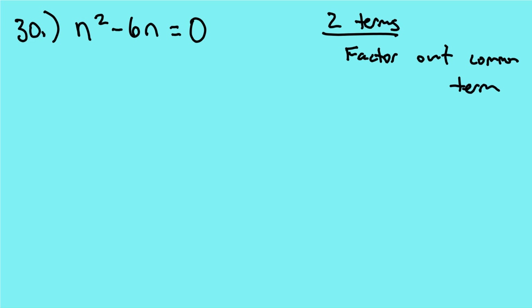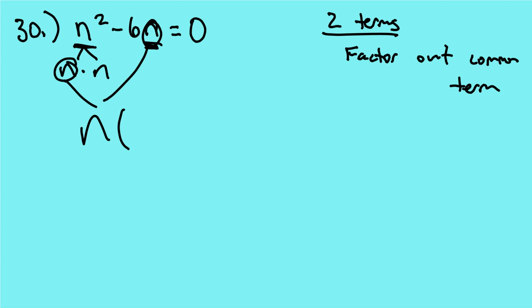So I'm going to look at the left side and I'm going to say, look, they both have an n in common. Remember, n squared is n times n. So I'm going to take one n away from both of them. I'm going to take this n away and this n away. I'm going to bring it to the outside. So those two n's are going to come outside a set of parentheses. It's like undoing the order of the distributive property. So those are outside, so they don't have to take care of. I'm left with n minus 6.